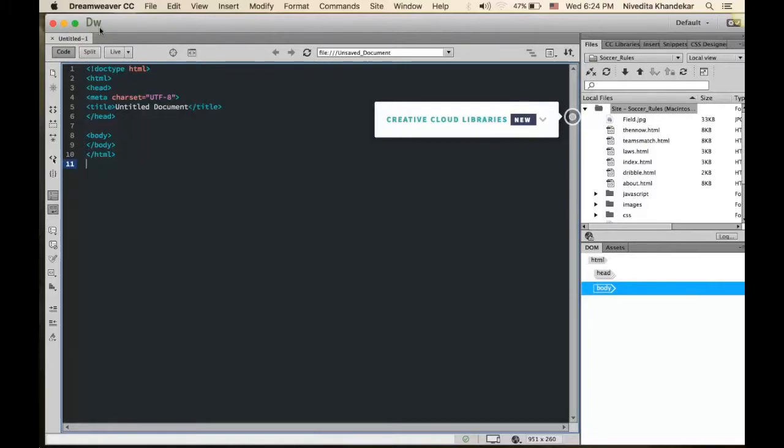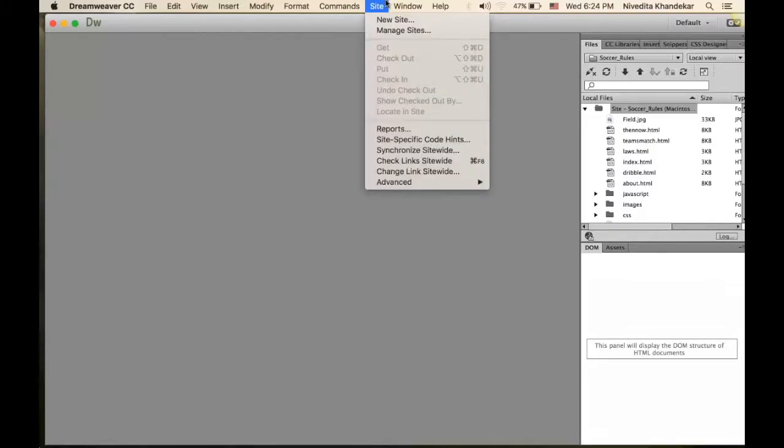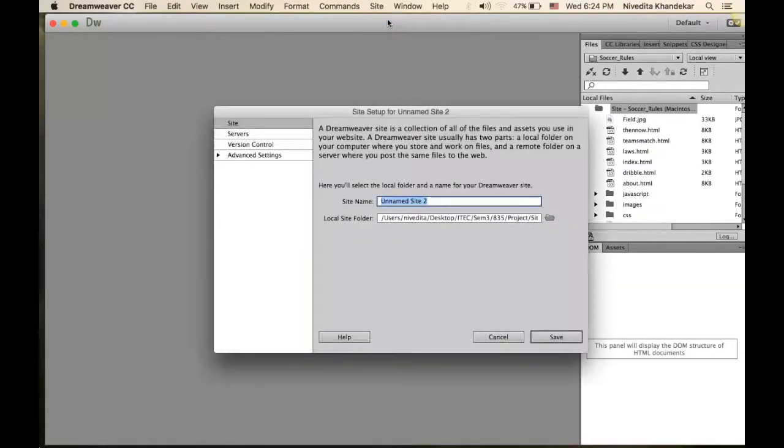I cannot go into the details of web authoring and site development in this video, but if you are going to create a website, I would advise you to store all your files in the same location. If you are planning to upload your site on the internet, you will require server space and a domain name. You will also need to connect your site to the server.